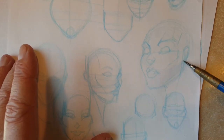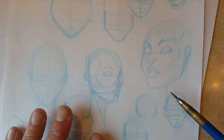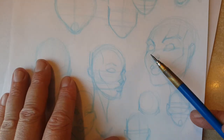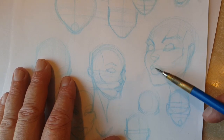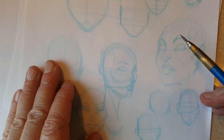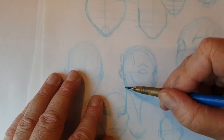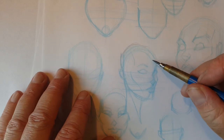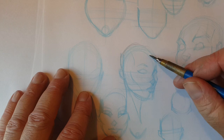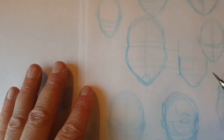So this is a nice attractive face. I was starting to get better at all the things I was showing examples of here and dialing it in, and the cheeks were working better. The cheek can sit up high, and it can actually sit lower. It's really up to you, and they all give a different kind of feel. Usually the forehead and the cranium on a lot of these is pretty shallow, meaning it doesn't go up real high.